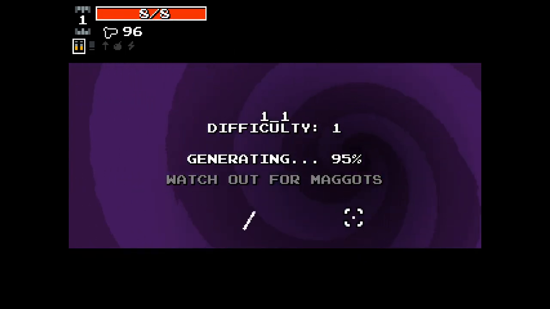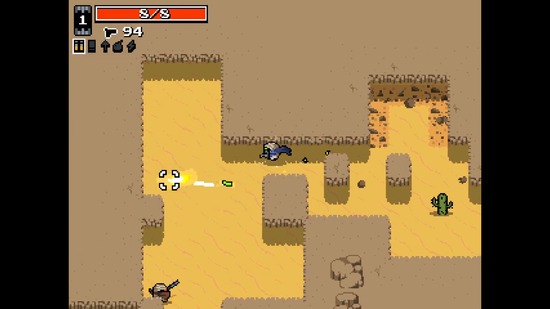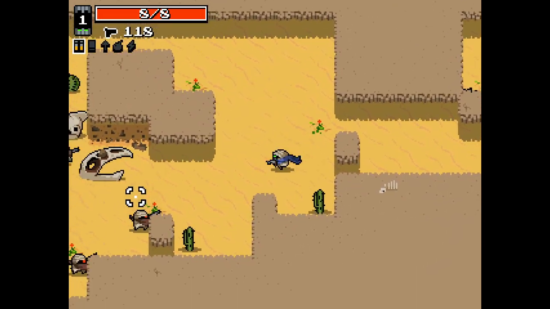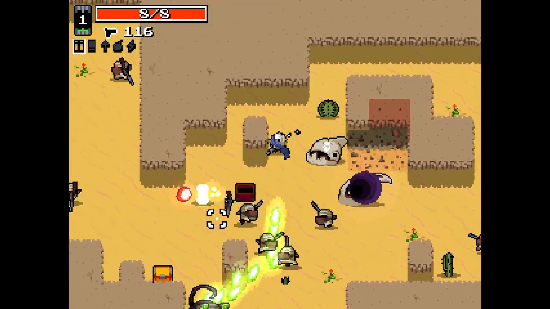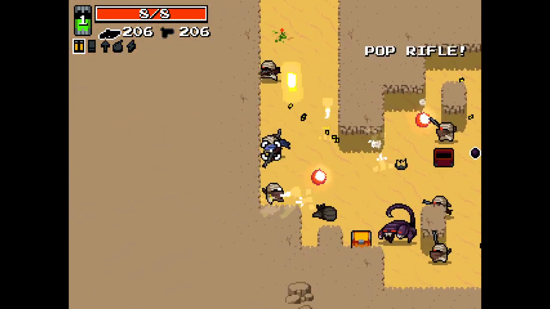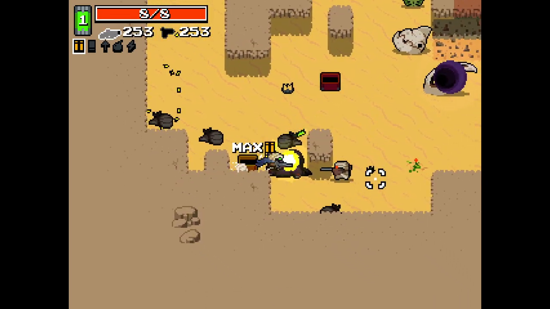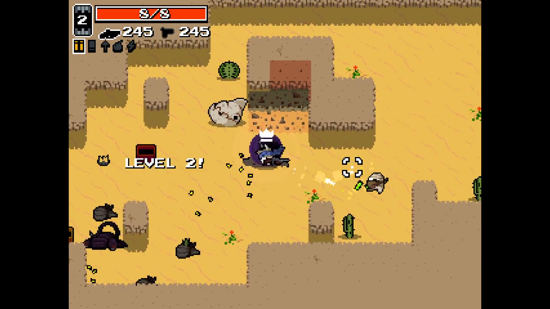Okay, so that's kind of an interesting path to take. You get some really high quality weapons, but it just kind of throws you right into the thick of it. We'll enter this. Grab the pop rifle. I really like going to this harder floor. I just want to try and beat it. It's fun to try and beat these harder floors.